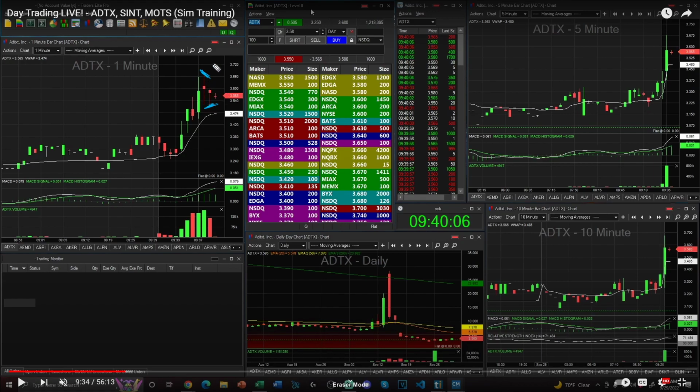But this one is what I'm looking at. I'm looking at these two levels here. So previous support now, I guess, in this little range here. And then we have this high here to focus on. That's pretty much what I'm looking at here. So let's go ahead and continue.